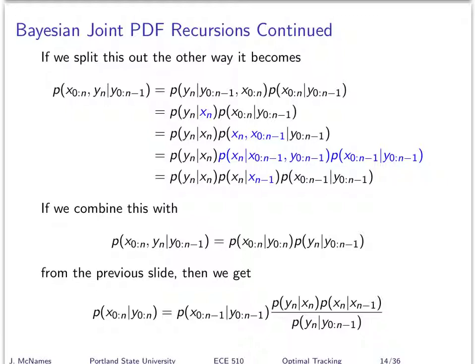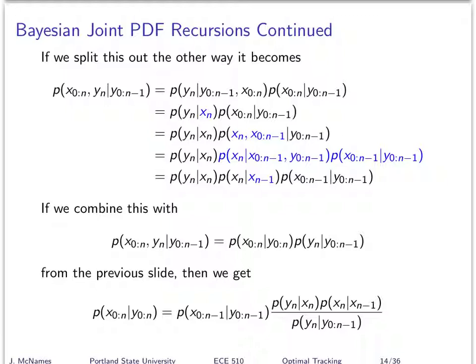The other is that now we can use the Markov property again. We've got x of n conditioned on a whole bunch of things. But if we know what the state is at time n minus 1, if that's one of the things we're conditioning on, then all those other things fall away because of that Markov property. If we know what x of n minus 1 is, then there's no additional information gained by knowing previous values of the state or previous values of the measurement. And so this also becomes much simpler.